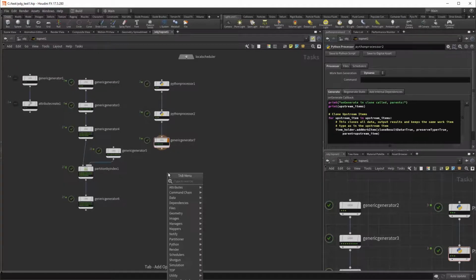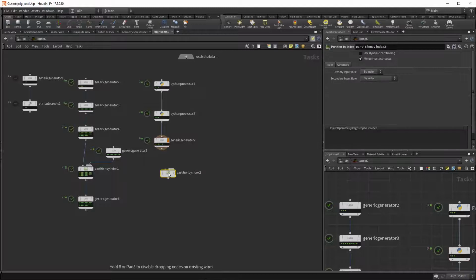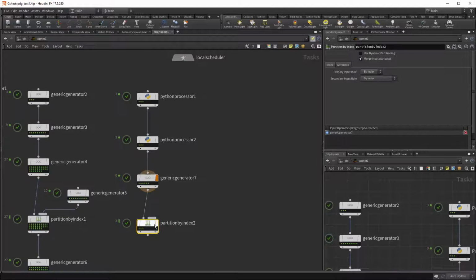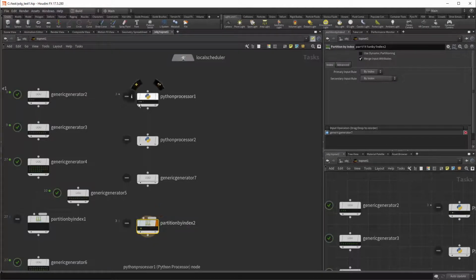So now if I put down the same partition by index, let's see what happens, okay? So if I cook this, you'll see actually I don't have 6 partitions as you might have expected. I actually have 3. And if I click on this, you'll see that it kind of extends all the way up to the top. And so what's actually happening, and you can see this a little bit more clearly if I dirty this, is that the partitioning is with respect to the very first static work items it was able to find, right? So here you can see as I click on each one of these partitions, the corresponding sort of work item it's partitioning against is lighting up.